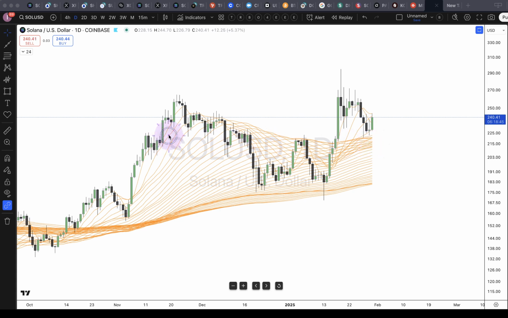But right here, they just start to get sloppy, and think of like an accordion where they start to spread apart. And when you see this, it means that there's wrinkles in the armor. It's starting to deteriorate. Things are going to start to break down. So again, when you see this, don't overcomplicate it. That's when you want to start to take some profits off the table, or you know that this trend is about coming to the end.